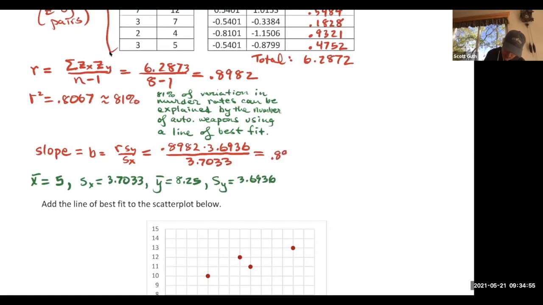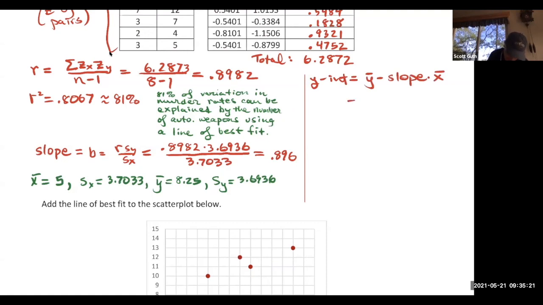It's a little super precise, and it's always weird when you're super precise with statistical data, which is full of presumption, full of estimations and stuff. But there it is. And then the y-intercept has a formula that we determined to be y bar minus the slope times x bar.